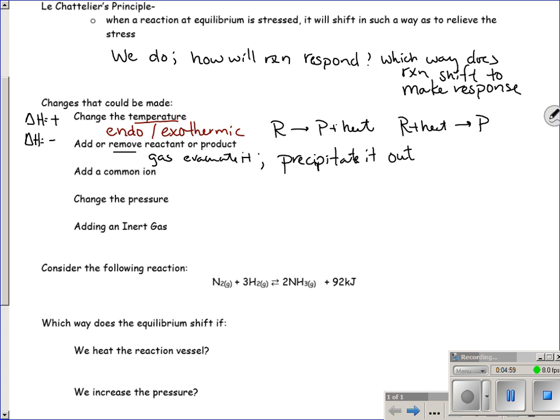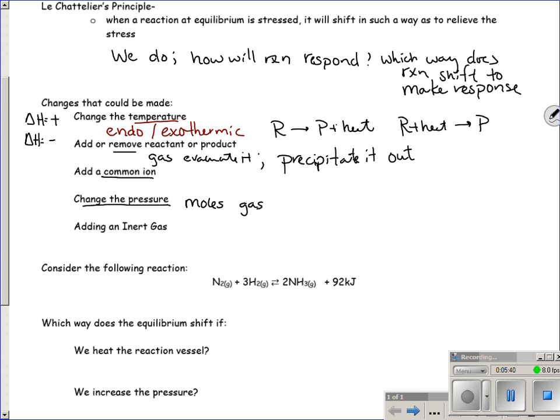ion that is precipitating. You can add a common ion, meaning that if you have a reaction that occurs in solution and you have these ions, you add another dissolved compound that contains an ion. You can change the pressure, and you guys, changing the pressure has to do with moles of gases. So you can kind of think of pressure as a reactant or product as well. So in the reactants, if you have like 5 moles of gas, and in the products there's only 2 moles of gas, you can think to yourself that pressure is a reactant.